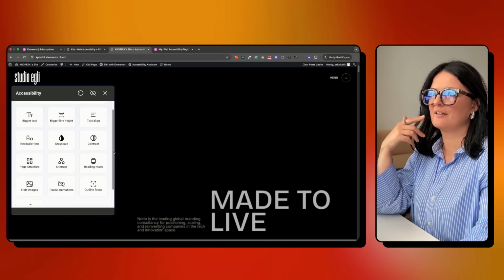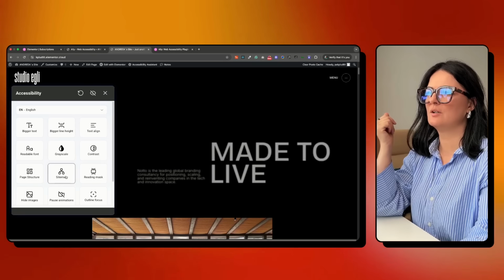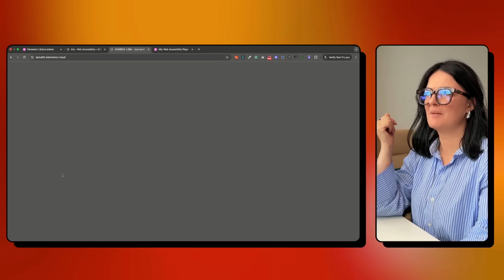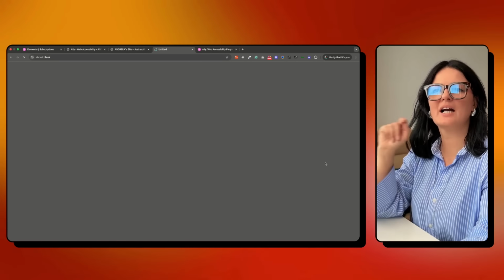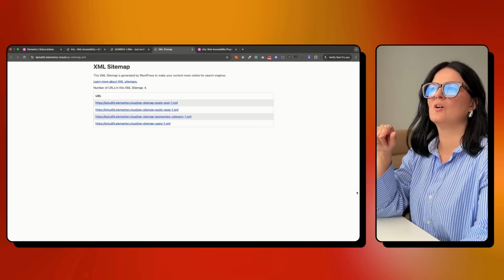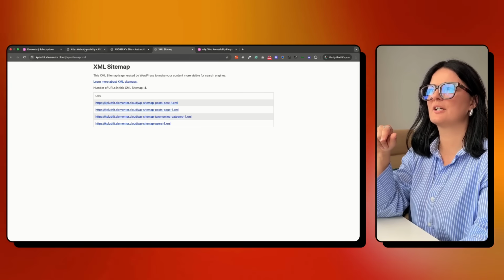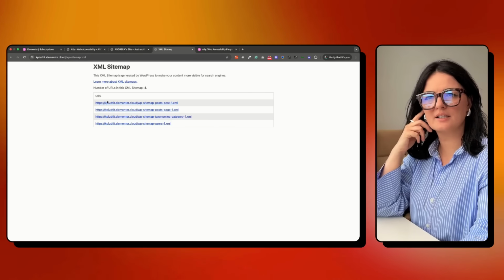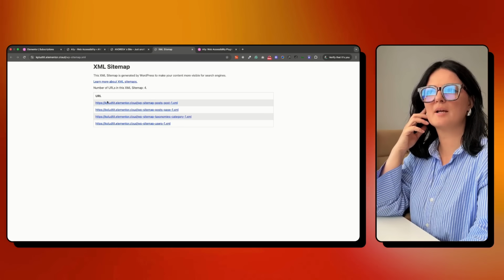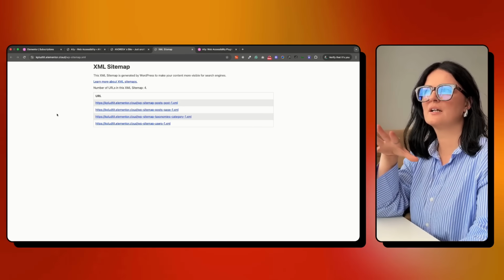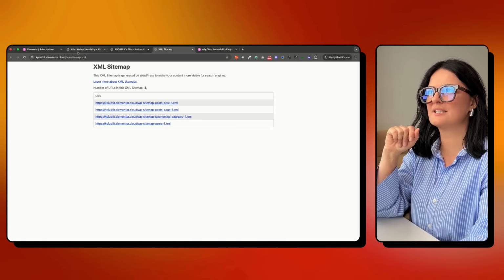So how long do you want to hide the accessibility widget? Only for this session, so you don't have to see it again on the website for 24 hours or a week. That's awesome, but I'm not going to hide it. So let's see what the sitemap does. I'm really curious. I think I did not try this last time. Okay, that's cool. All right. This is very cool, actually. And it's so easy to access if you generate this sitemap, if there is a menu that they cannot really access easily, you know?